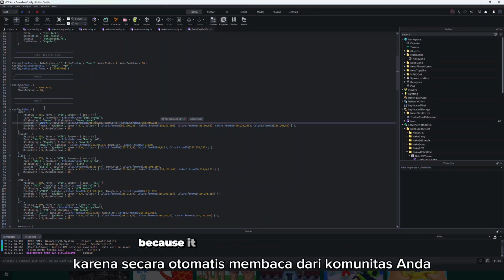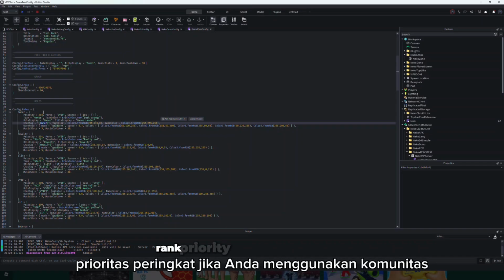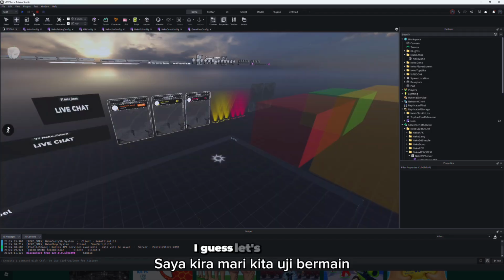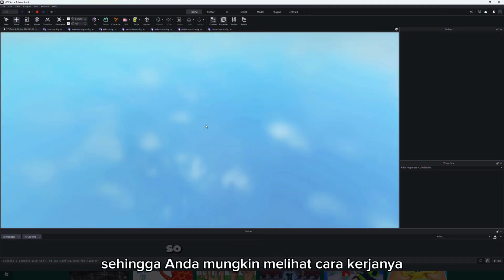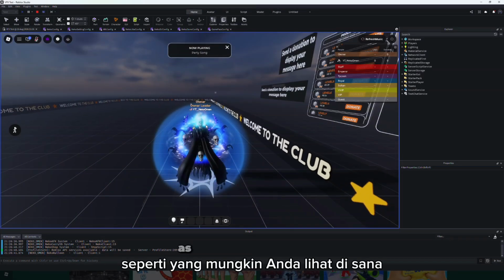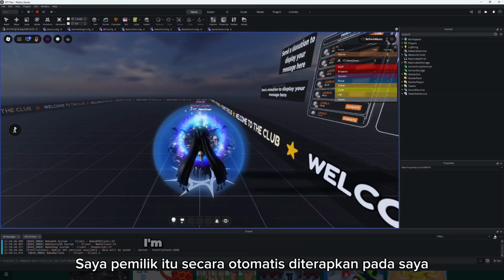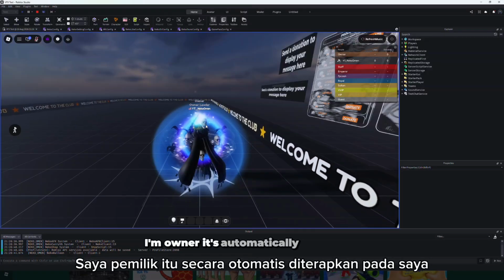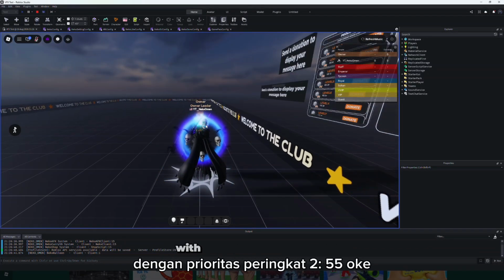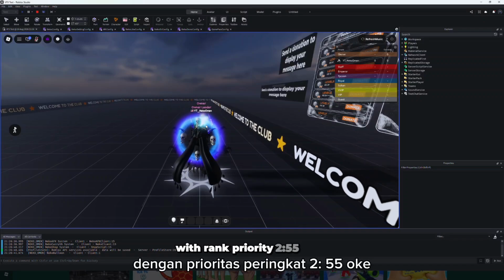Because it automatically reads from your community rank priority if you use community. Let's test play so you might see how it works. As you may see right there, I'm owner. It's automatically applied to me because I'm the community owner with rank priority 255.